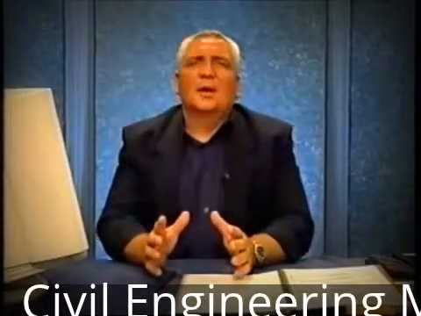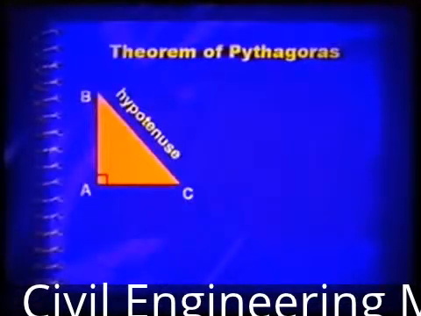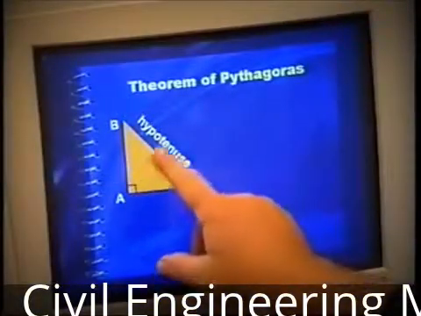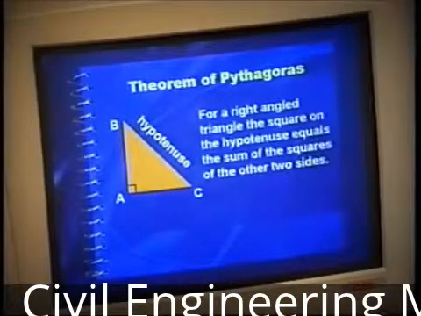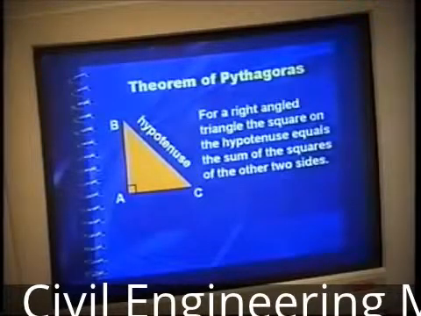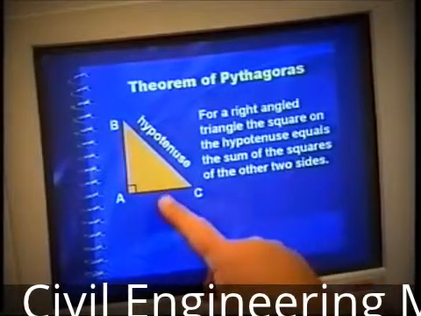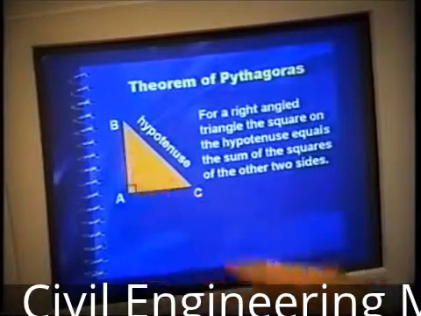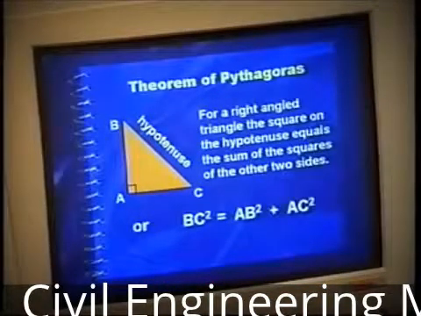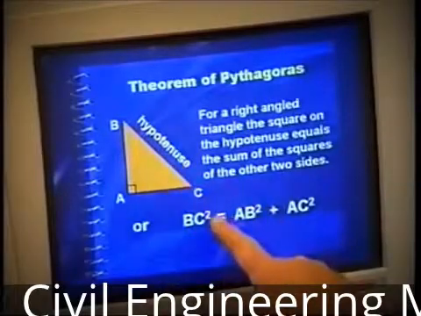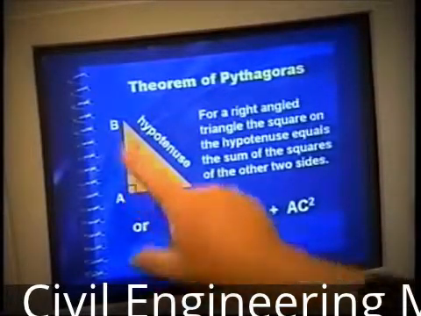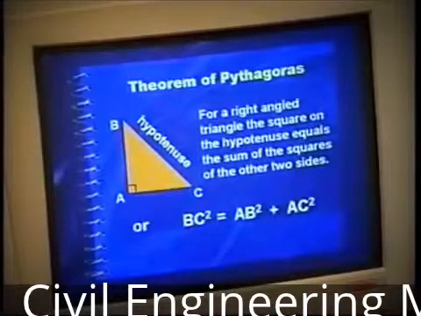The next topic is about the theorem of Pythagoras. That's a little easier. Let's have a look. What is the theorem of Pythagoras? You all have heard of that. When we've got a right-angled triangle, then the longer side, that is opposite the right angle, is called the hypotenuse. And when you square the hypotenuse, then you'll find that to be equal to the sum of the squares on those other 2 sides. Now, mathematically, that's expressed as BC squared is equal to AB squared plus AC squared.